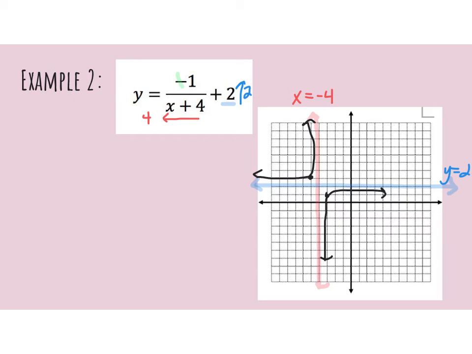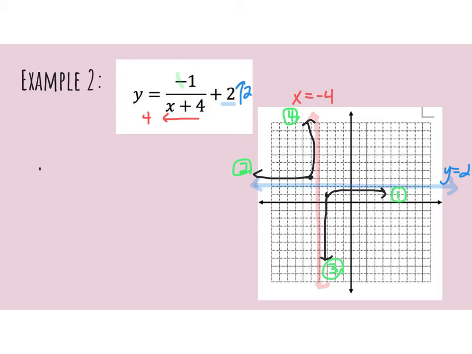From here, I can write my 4 directional statements. Again, I like to label those with the numbers 1, 2, 3, 4, just so you can kind of put 2 and 2 together with what the function is and what the end behavior is. So here's 1, here's 2. Those are the 2 ends that are approaching the horizontal asymptote. Here's 3 and 4. Those are the 2 ends that are approaching the vertical asymptote. So let's write out our statements.